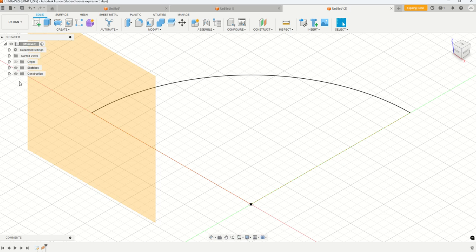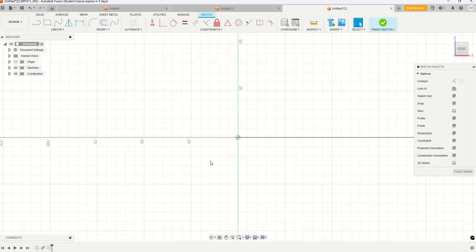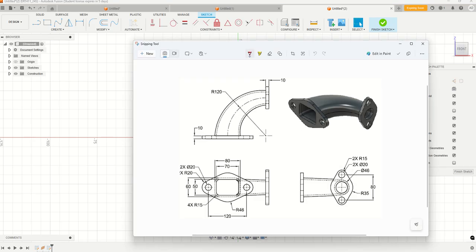So let's create a new construction plane. So we now have a plane that's over here. And we are going to select that plane and create a sketch on that plane. So you can see the origin right now is actually at the center point of where that arc line is. That's that arc line right there. And we are going to place our stuff over here. So we're now basically working, this is what our construction plane looks like over here. So let's draw this rectangle shape. So it is a 70 by 80 rectangle with the corners rounded at 15.